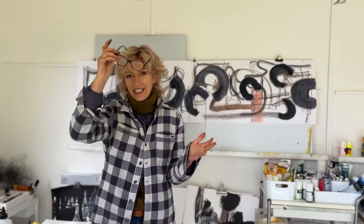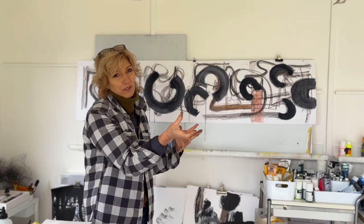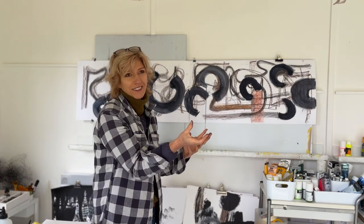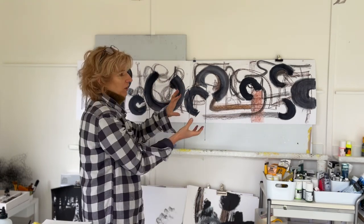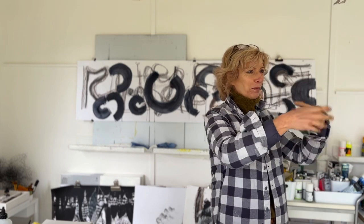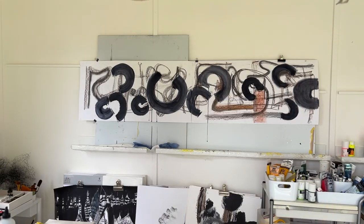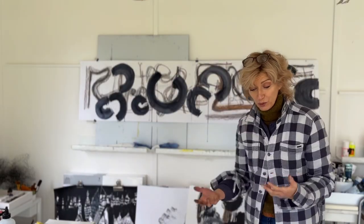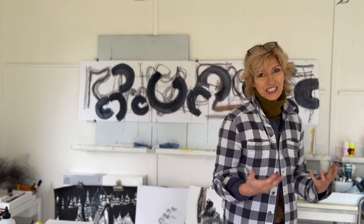A windy day today, and I love a curve, and I love the sense of things rolling. I can see it, the tumbleweed, wave. Well, I've made a beginning. It's always so good, working big or small, but it's always so good to get started. You feel really good to get started.